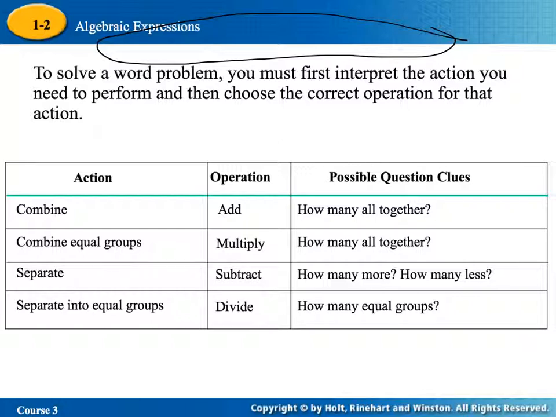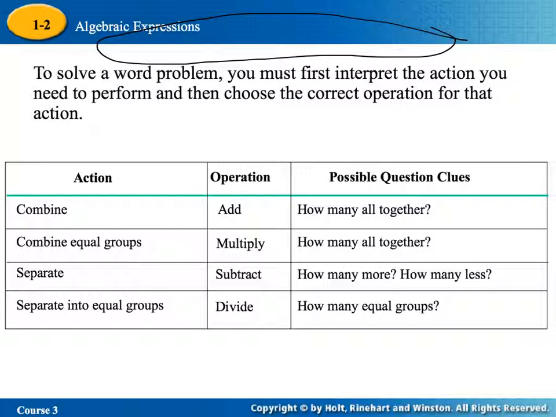But it says, to solve a word problem, you must first interpret the action you need to perform and then choose the correct operation for that action. Word problems are very, very difficult. I understand that, and you know that. A lot of times, these are the hardest problems to come up with.